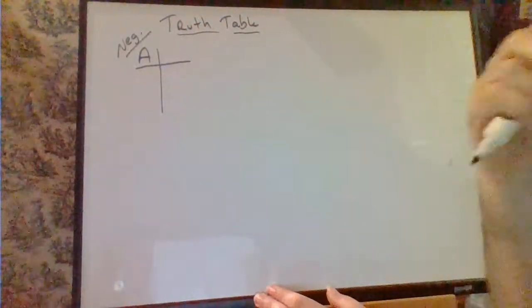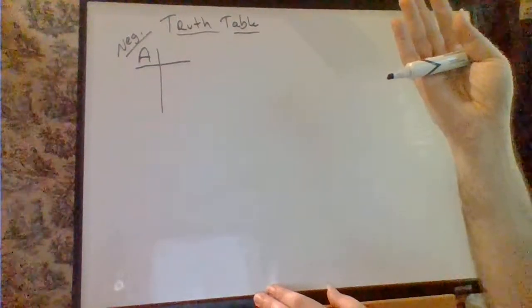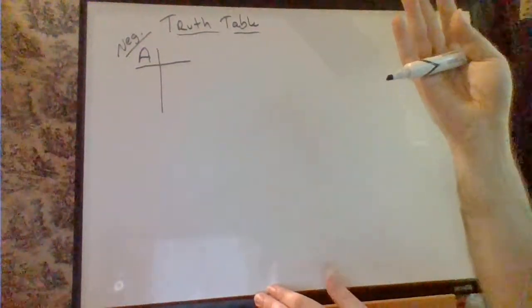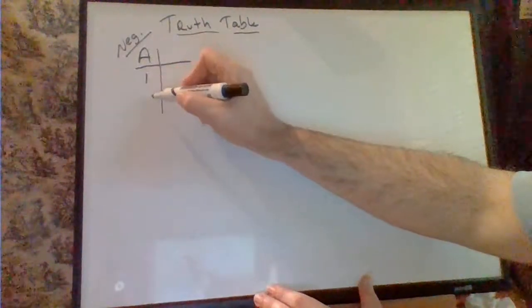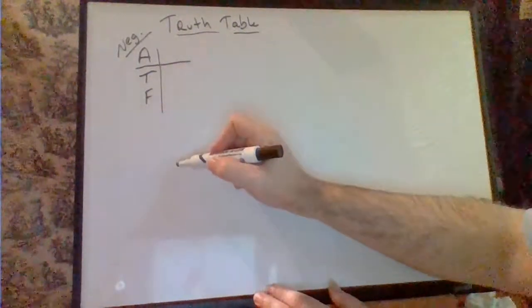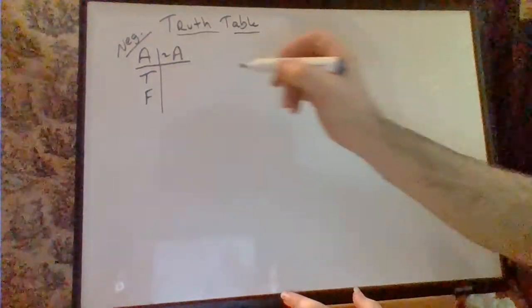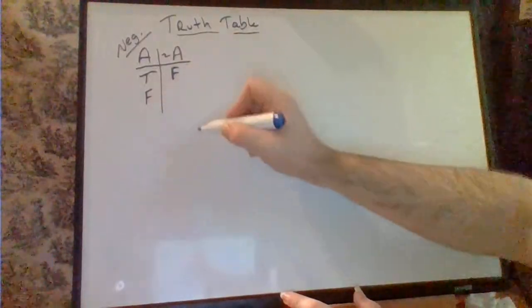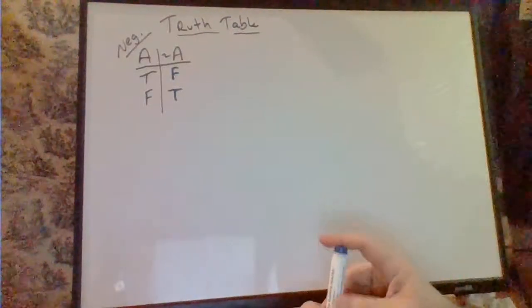With negation, I've got one statement here, A. A could stand for anything. The door is open, the cat is declawed, whatever you want to say. A stands for that. There's only two possibilities, right? Because we follow a system of bivalence. A is either true or A is false. So, what is the negation of that? Well, very simple. If A is true and you negate it, it becomes false. And if A is false and you negate it, it becomes true. Right? Very simple.